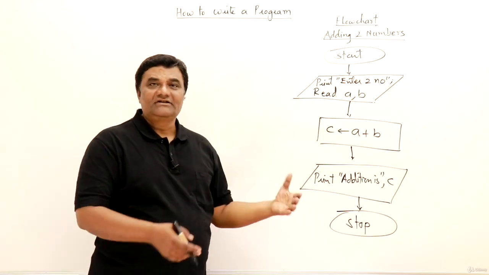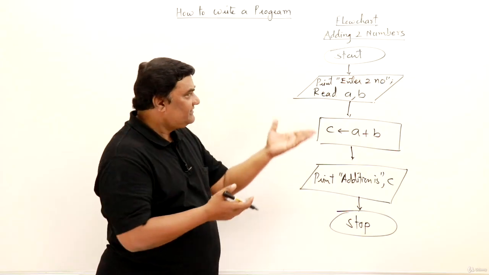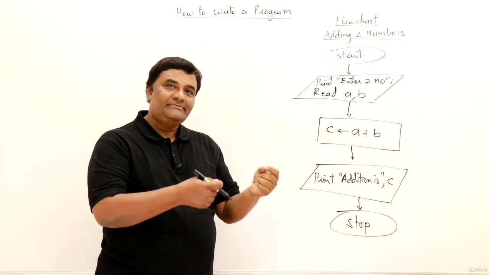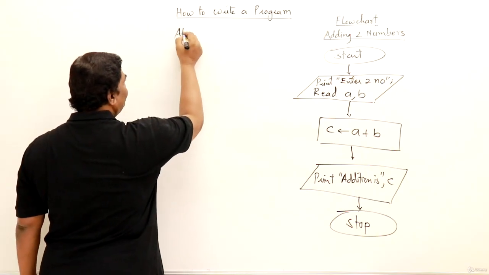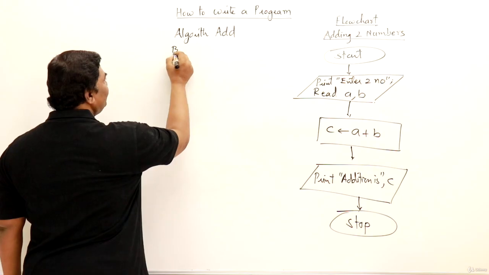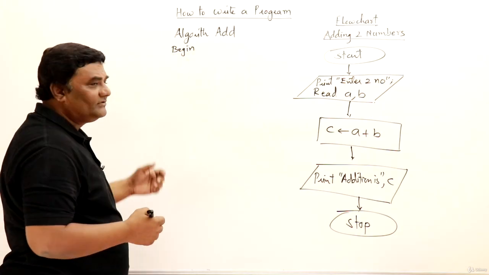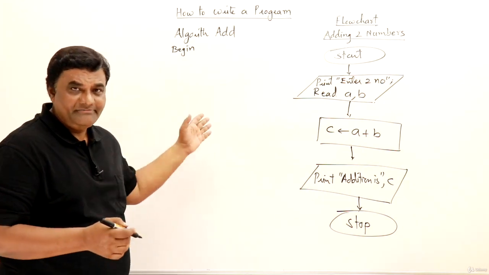Now same thing, I will write it as an algorithm using pseudocode. So what is pseudocode? The same thing I will write. This is pseudocode. This is not a C language code. So let us write an algorithm for adding two numbers. Now here I will say begin, the algorithm begin. See, already I have explained to you that you can write begin or you can write the flower bracket. That is your choice. So I am writing begin here.